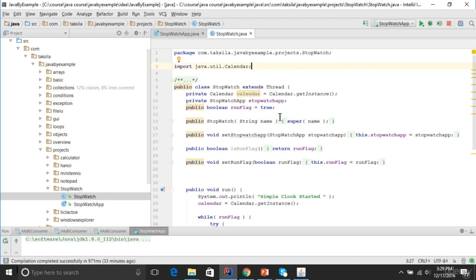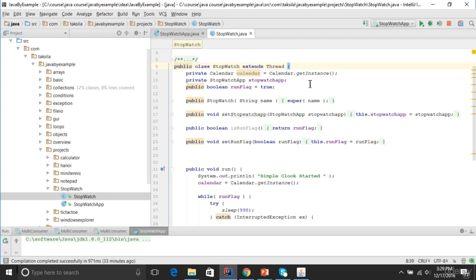So stopwatch is a thread. In this, we have created an instance of the calendar, and we also have a stopwatch app variable, and you will understand why this is there in the next few minutes. And we have a run flag equal to true, which tells whether a stopwatch is running or not.